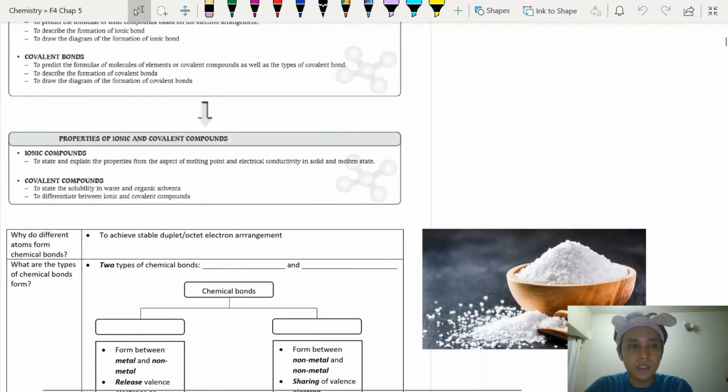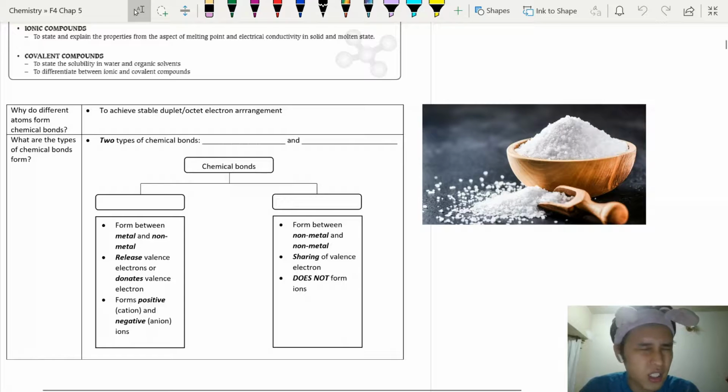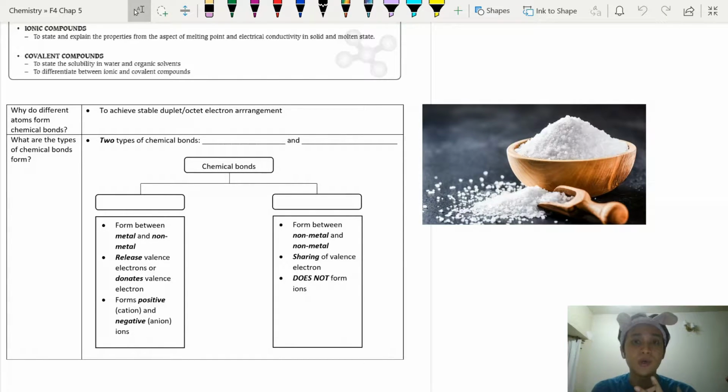In this chapter, you're going to learn around 4 to 5 chemical bonds. Previously, according to KSSM, they only learned 2 types, which are ionic and covalent. But for you guys, the KSSM batch, you are going to learn ionic, covalent, hydrogen bonds, dative bonds, and metallic bonds. They have added 3 new bonds for you to learn, which we learned during Form 6. So you guys are going slightly more advanced compared to the previous year's students.